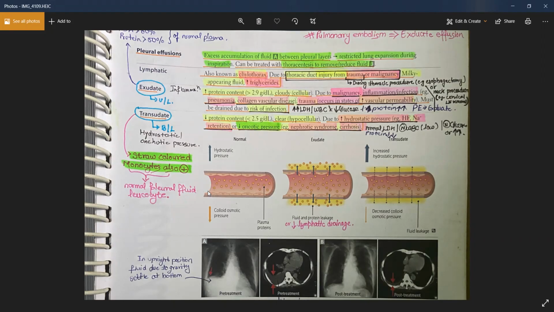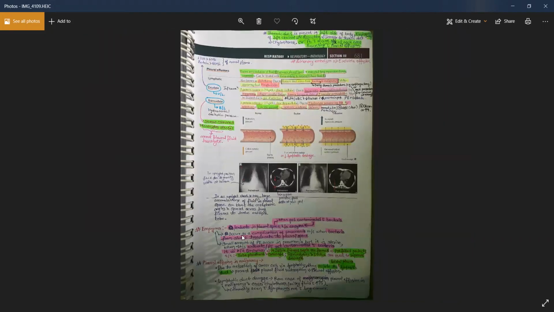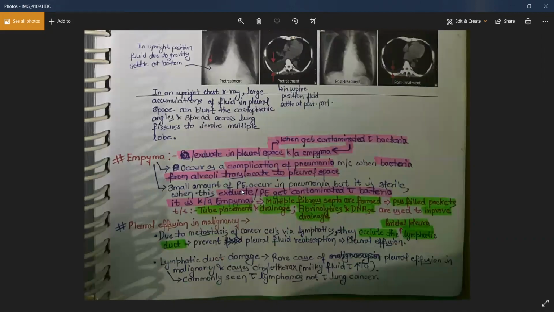So that was about it. And this is the pleural effusions in malignancy. Because of a metastasis, they can cause lymphatic blockage also, and that can lead to inhibition of the absorption of the fluid. Similarly, the lymphatic drainage can also get damaged by these cells, and then you will have a lymphatic type of extravasation. Remember? Right. So that was happening.